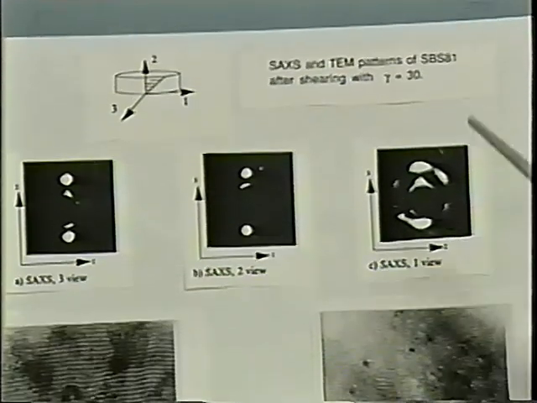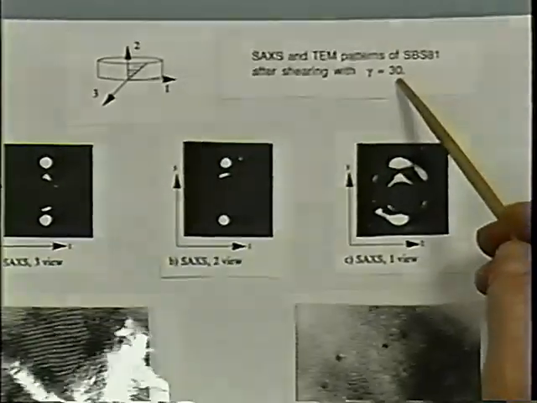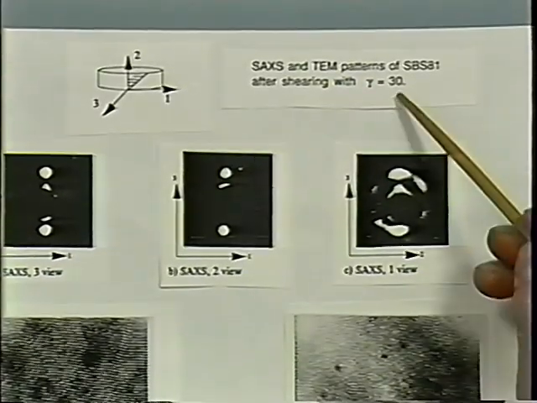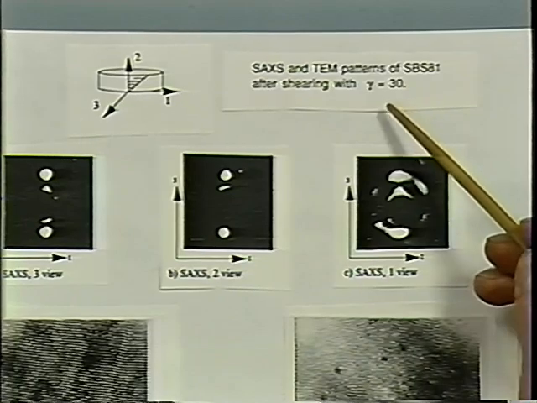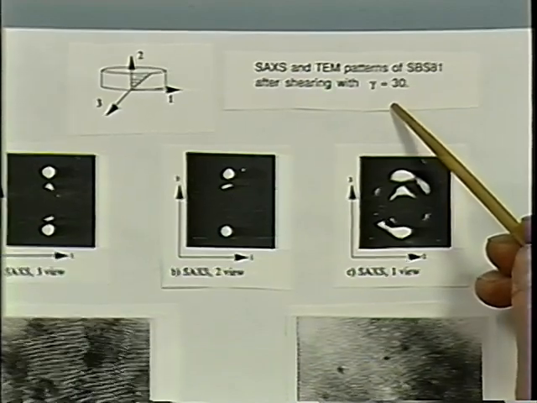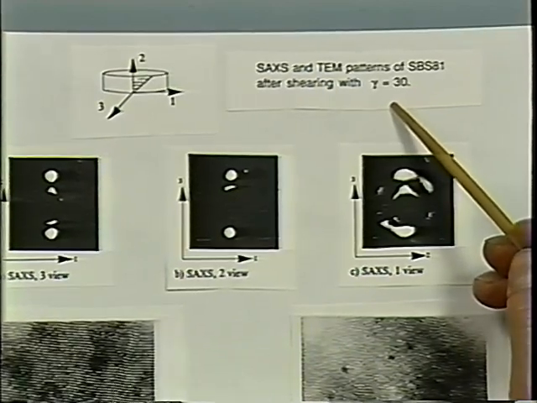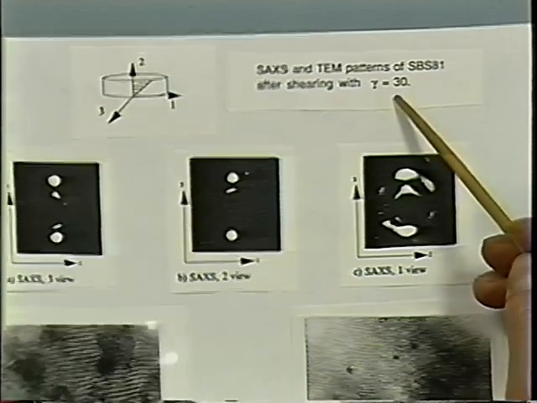We later on actually found that a shear of 12 would give us the best order. And here we overdid it. We sheared further. But the order doesn't break down as quickly as it breaks down in an extensional flow. So gamma of 30 is still OK for producing a kind of OK sample, uniform morphology.